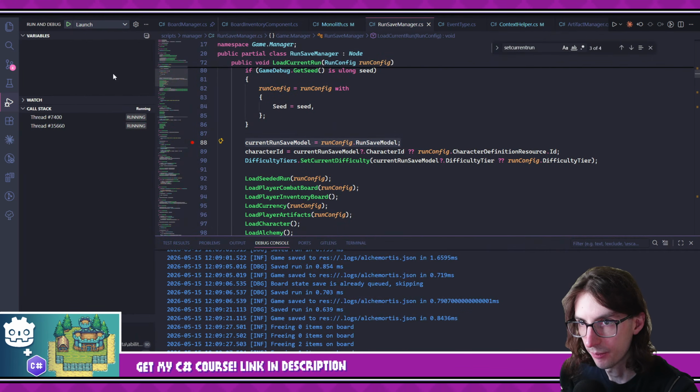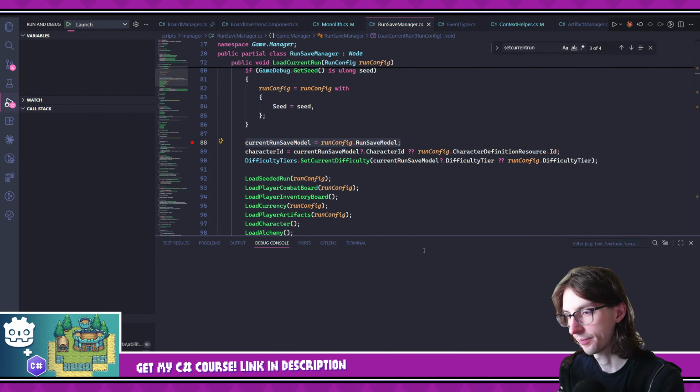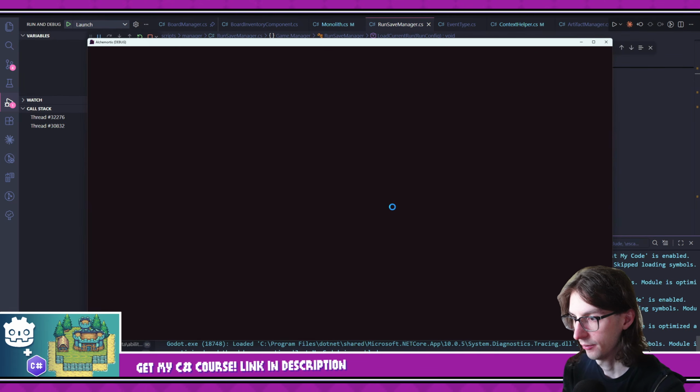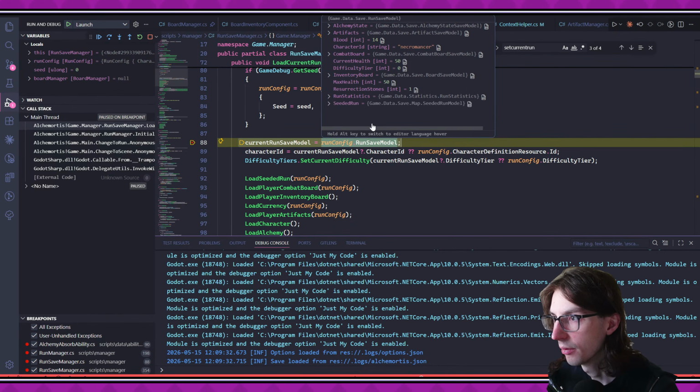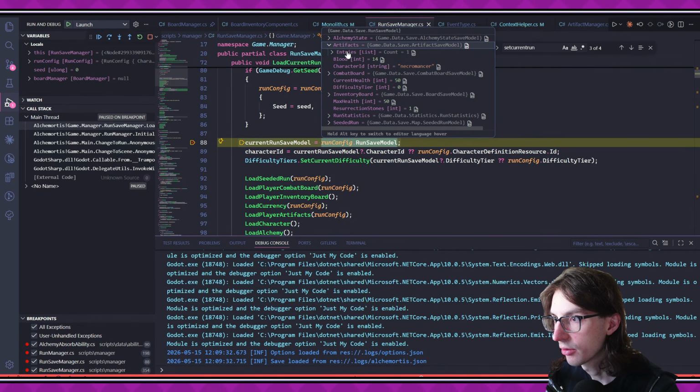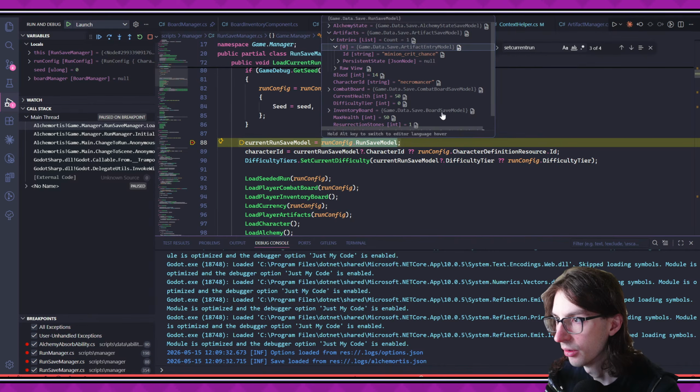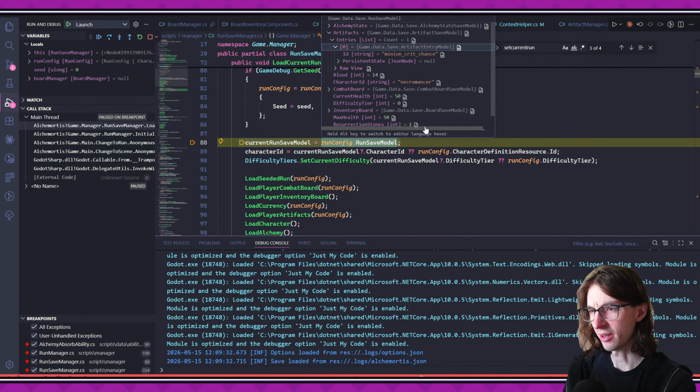So I close the game, launch again. Run save model. Artifacts, entries is still, it's not saving my artifacts. Why is it not saving my artifacts?